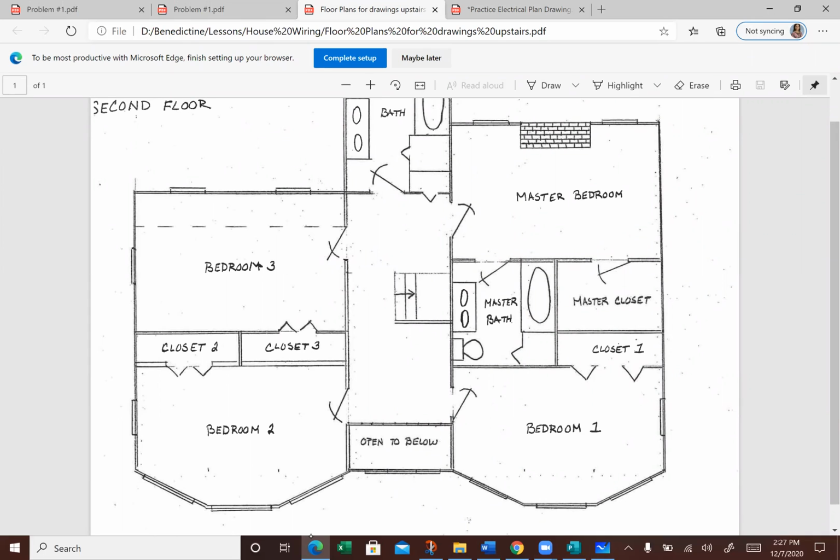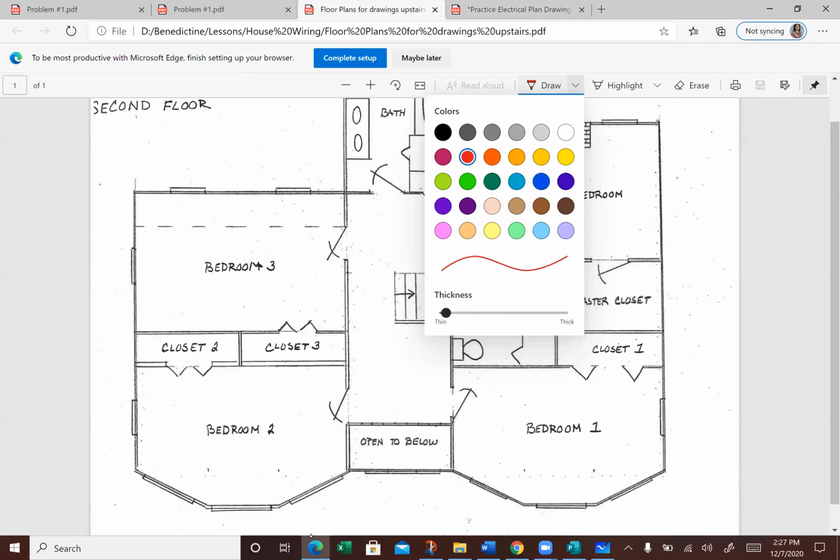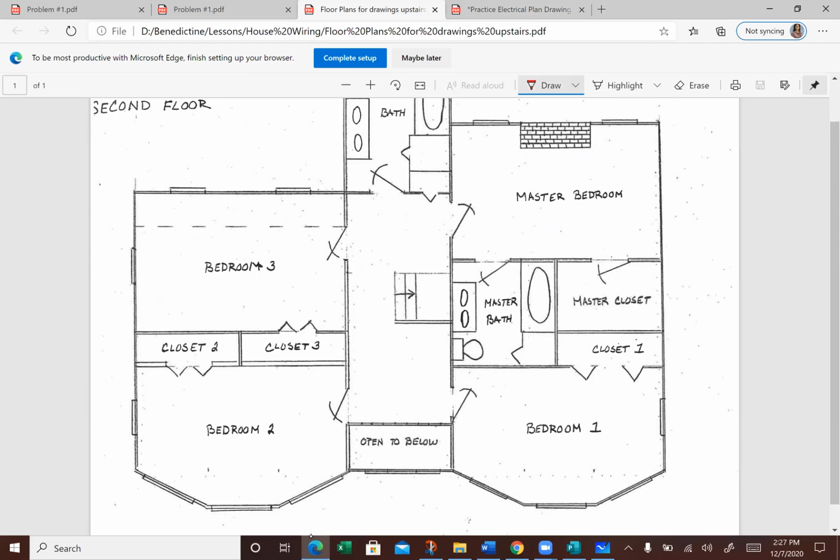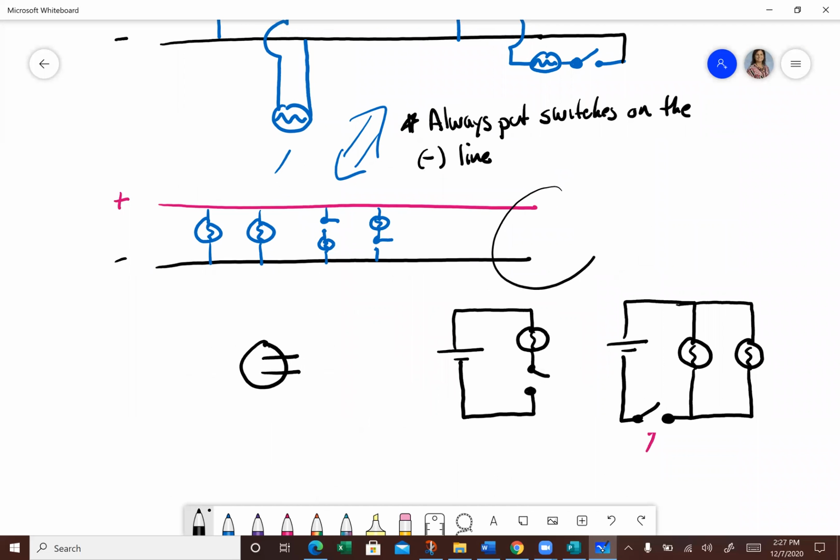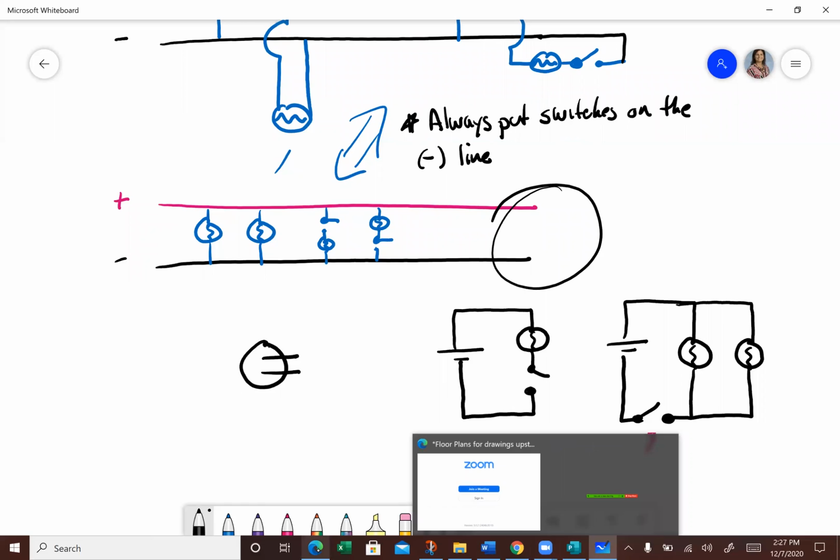So begin with positive and negative, right? So if I go back to here, I will begin, let's say I have these two bedrooms, by drawing in my positive line. And I'm going to run it all the way around the same outline as the actual house part, right? So if I'm in charge of this section, I can run my wires like this. They can just begin and they can just end. Parallel lines, they can just begin and they can just end. They do not connect together, okay? Otherwise you would have a short circuit.